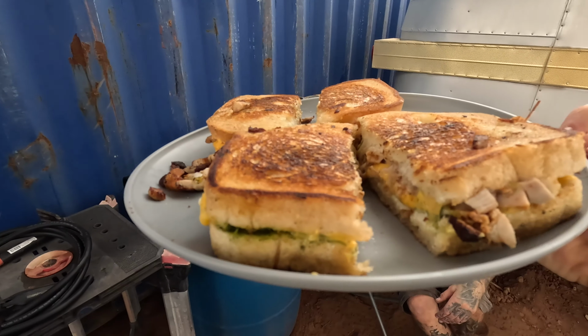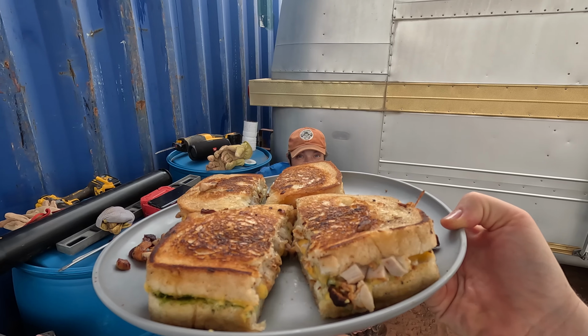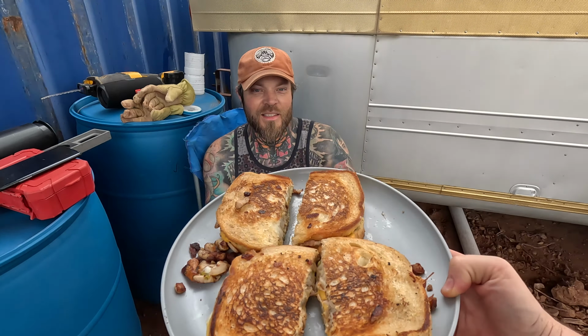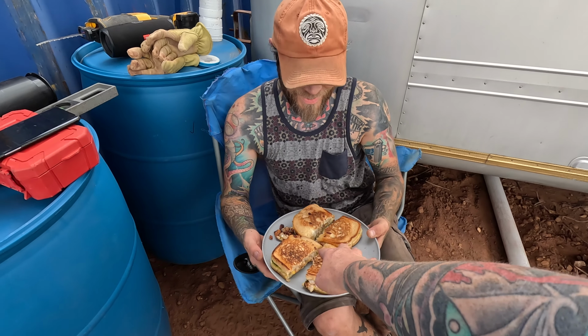So today we have leftovers on our grilled cheese. It's like 5 different cheeses with leftover grilled chicken and pesto and cream cheese. And oh man, I can't wait to eat some of that. Are you both mine? Cool. No.